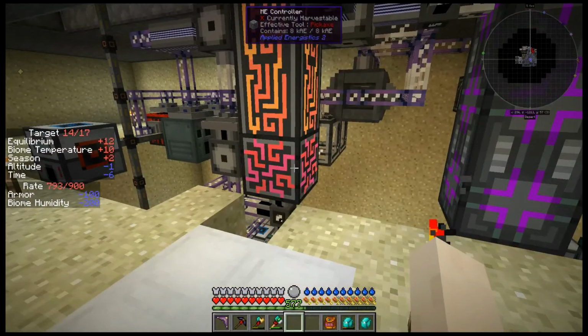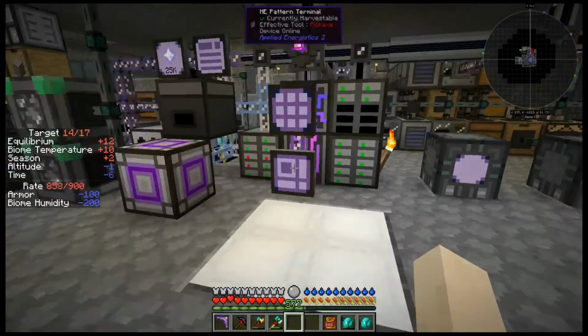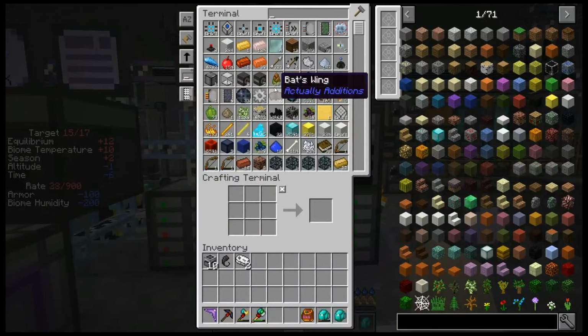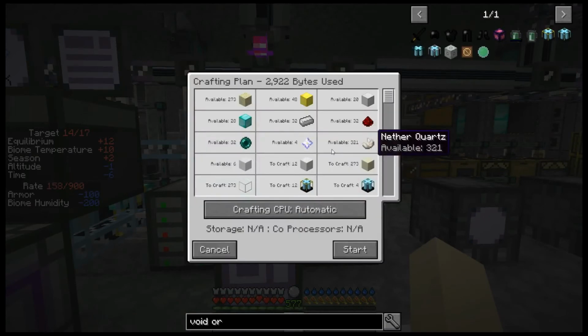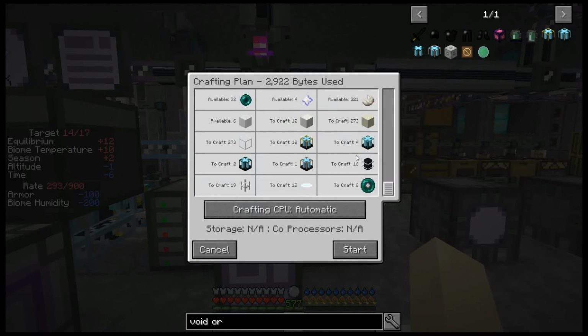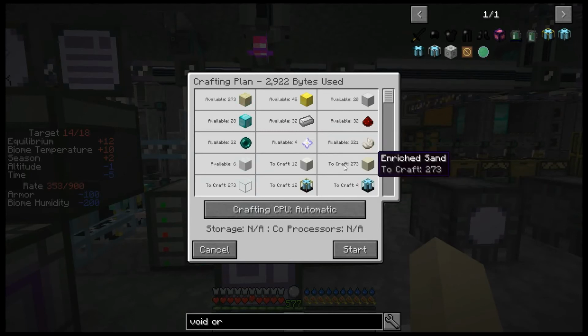So void ore miners are going to be required, but I want to do a quick check first. If I come here and I say void ore miner, tier 4, and I say craft, I'm not going to craft it, but I just want to see. So it's 20 blocks of diamond. And to be fair, if I look at all of the rest, I don't care. Ender pearl, who cares? Sand, who cares? 273 sand. 40 blocks of gold, well, the quest is finished for gold. So it's the 20 diamond blocks. But 20 diamond blocks times 9 is 180 diamond. And we get 3 per block with the tectonic petrotheum.